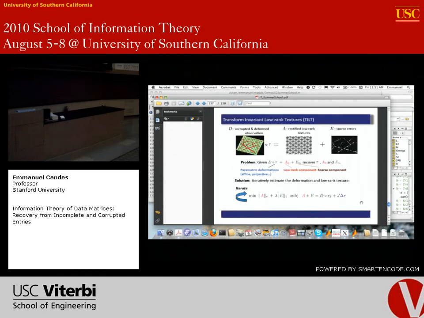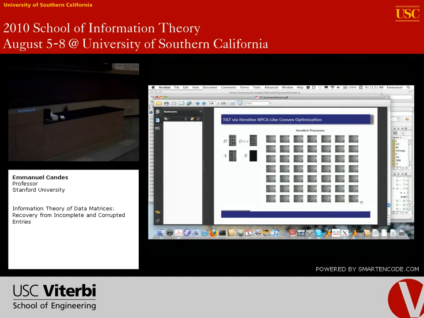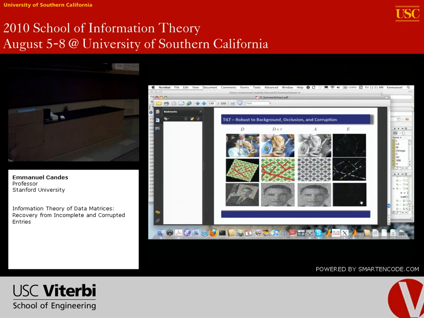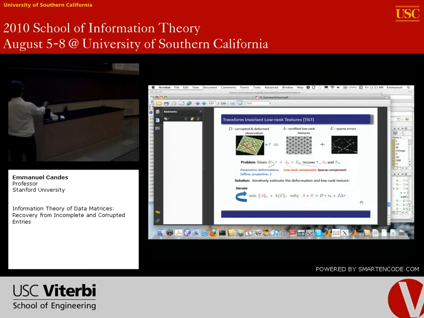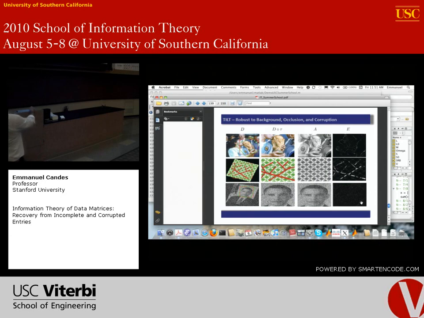Okay, they do a lot of stuff in the texture. Here's one of the things they try to do. You show me a texture with a perspective that is not clear. It has a lot of noise because, as you can see, it's corruption. And what you would want to do is map back these textures so that you have an aerial view of this texture. Here the idea is the same. You try to find a deformation, so you have this low rank plus sparse structure. And when you do this on real data, it works extremely well.